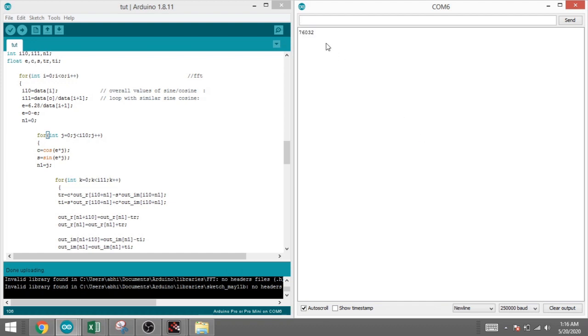Okay, so as you can see, there are 20 milliseconds of additional time required if we use the inbuilt sine and cosine functions for 128 samples. So yes, if you want precision, not speed, then you must go for sine and cosine, as they are definitely much more accurate than our approximation functions.